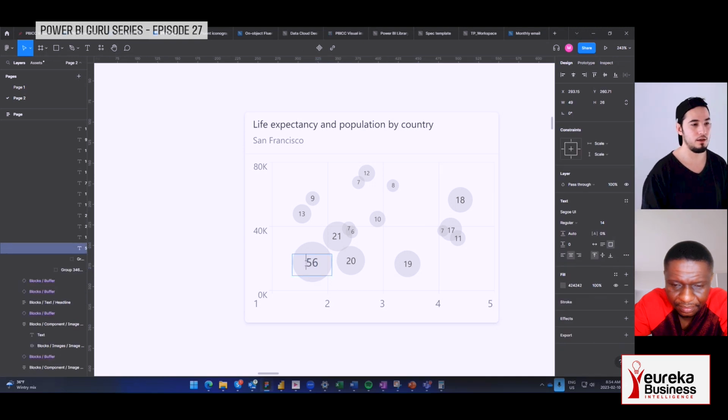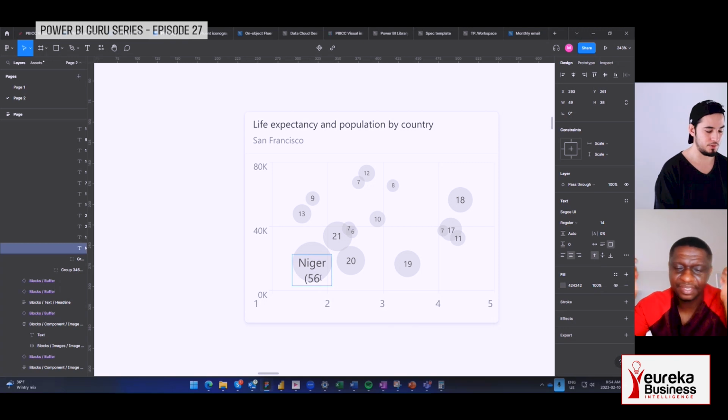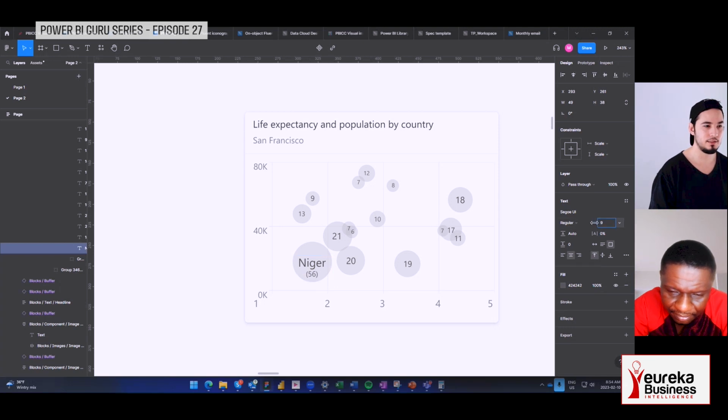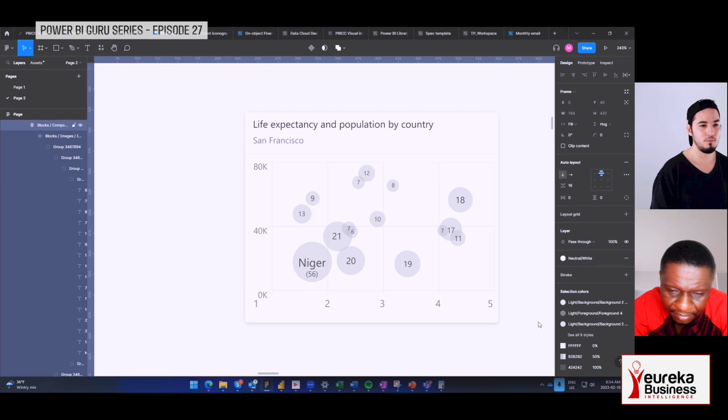So if you have the options to have both, you can have the category label that actually is given by the visual, and then you can have the data label that you can add on top. And then you can say that you want a comma as a separator. So it can look like this, or you can say that you want the value to be in between parentheses. And maybe you can say that you want the value to be less size than the other one. So now you can see how many things you can actually apply to the conditional formatting and the value.